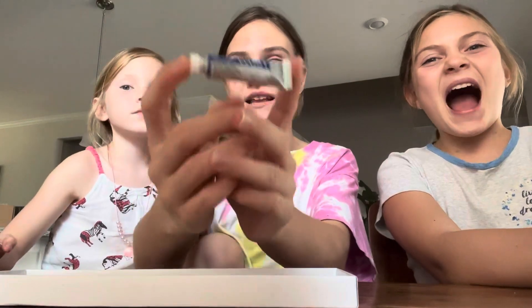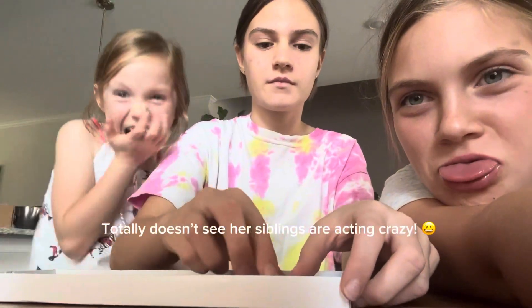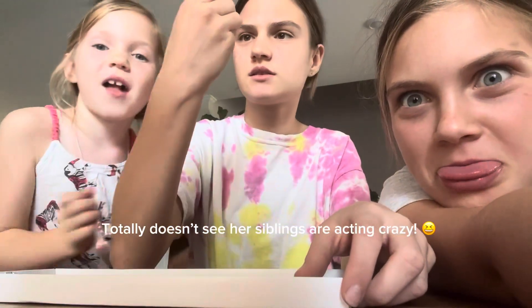So in this set there are 18 watercolor tubes and they're each five milliliters - five milliliter, long kind of. The colors in the set are Chinese white, ivory black, burnt umber, burnt sienna, and then a color I never had: mineral violet. I never had Chinese white or ivory black either.